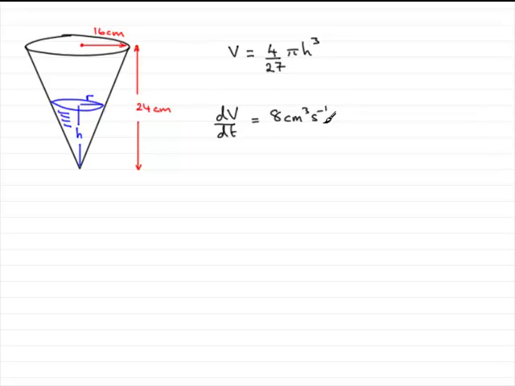And we've got to find the rate of change of the height when the height is 12. So essentially, we've got to find dh/dt. Now, how are we going to find dh/dt?